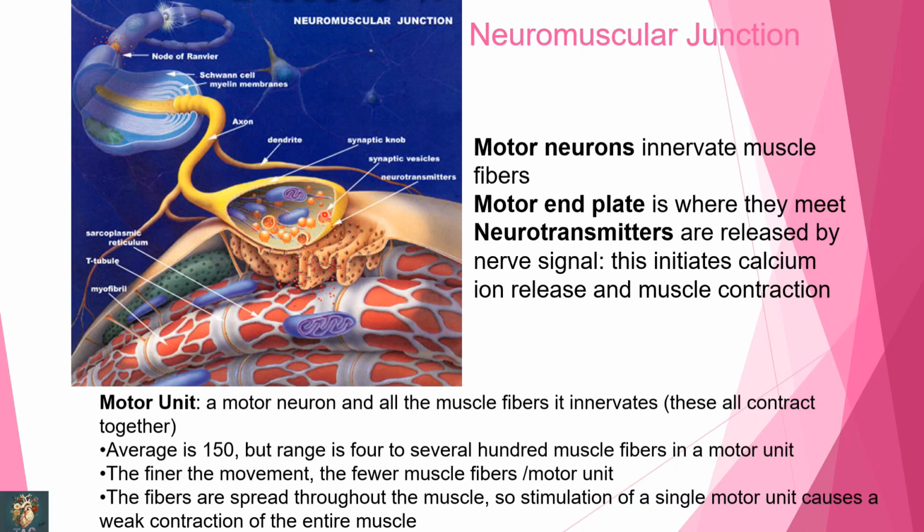The neurotransmitter at this site is acetylcholine. Upon stimulation, these acetylcholine vesicles bind to the cell membrane, and by the process of exocytosis, they release the acetylcholine. There is a large number of foldings of the plasma membrane in relation to the motor end plate, and it contains a larger number of acetylcholine receptors. So these acetylcholine receptors bind to acetylcholine.